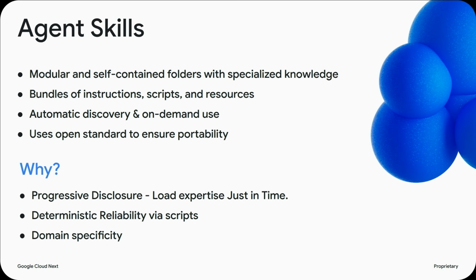By adding skills, you're giving your agent a catalog of expertise it has access to without polluting the context with too much detail at first. So the agent can discover and use a specific expertise by pulling in that expertise just in time, right when it's about to use it. And this unlocks massive value for context preservation, and by that, context management, because it only carries the weight of the expertise when it's actually using it. And of course, if you want, you can always invoke it on demand by invoking the skill directly.